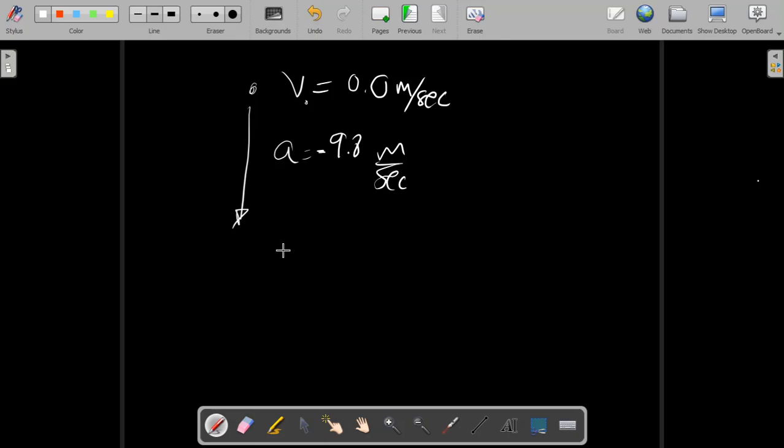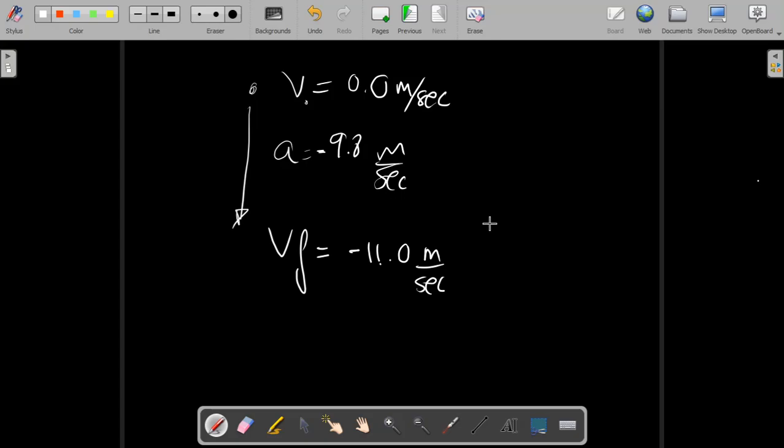And then, what else will they give us? How long to accelerate to a downward velocity of 11? So we know our final velocity is 11, but it's going down. This velocity is going down, so you already can give it a sign that's negative. I want you to start thinking this way, because we're going to see these a lot later when we do forces, that you're going to have to give values, negative or positive, because of the direction. So start thinking this way. Train your mind to think this way. Going down means negative, just put that value there. Okay? So that's the information they give us.